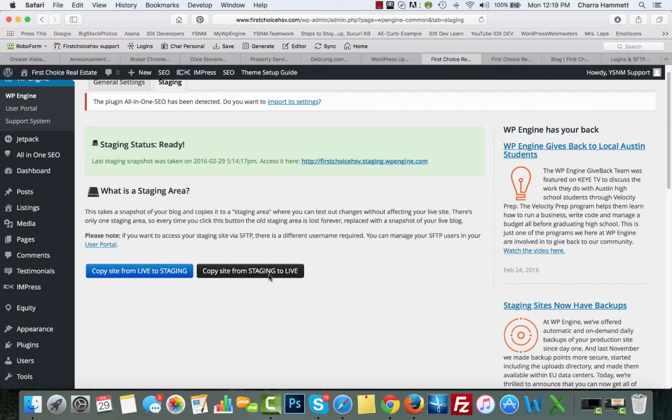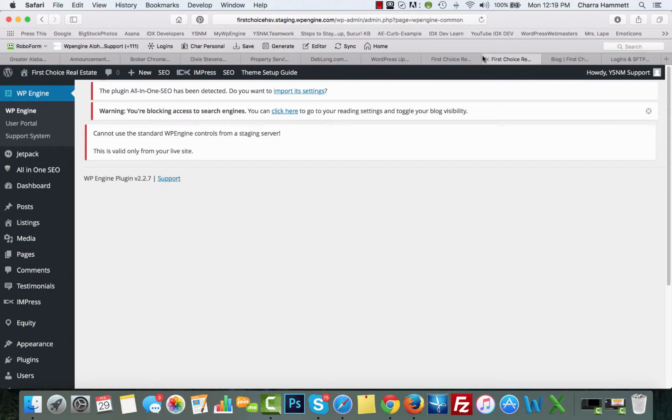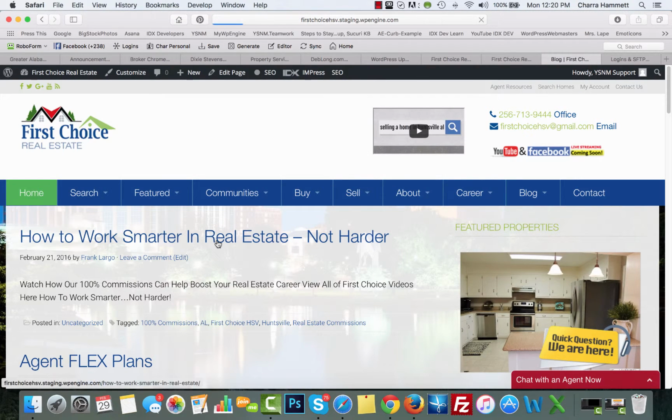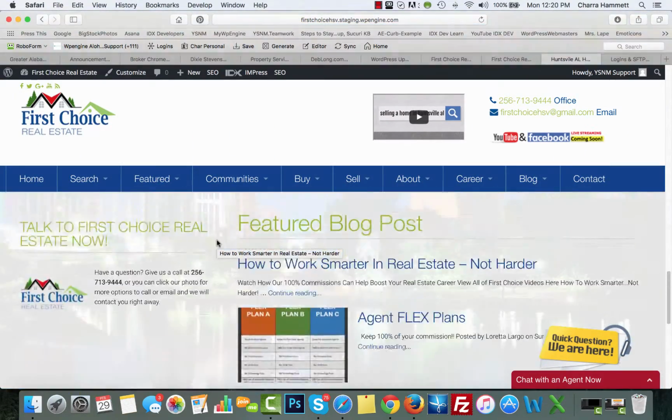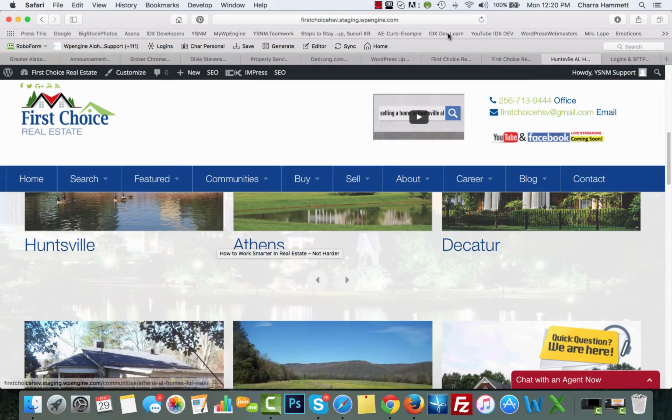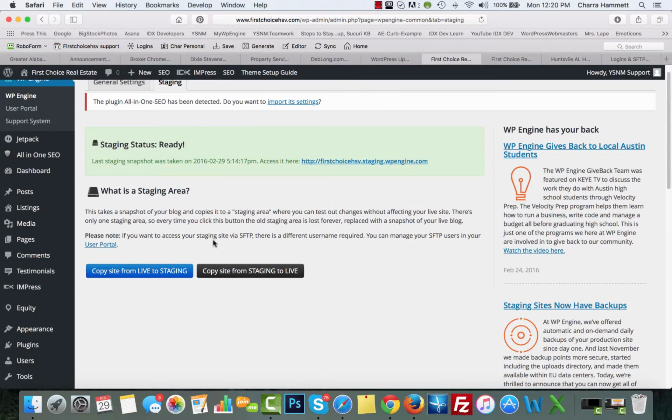And in that case, after you've tested this, you have the plugin installed, you're using it on a couple of different things, there's no hiccups, there's nothing wrong. Make sure you thoroughly check the site and look at all the pages, the home page, the sidebar, the footer, the maps, everything, and make sure it's working. And after you've done all that, then you're going to copy site from staging to live, and that will make it live. And that's how you're going to test it.